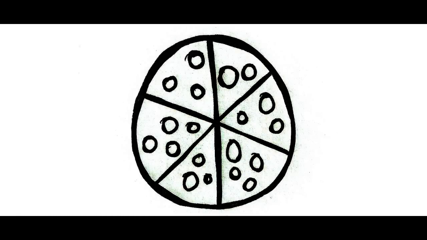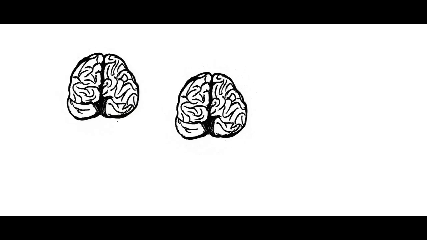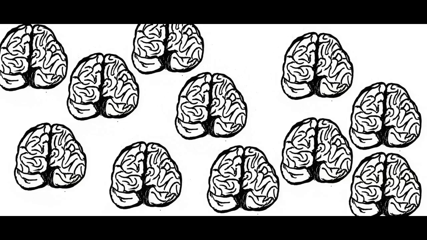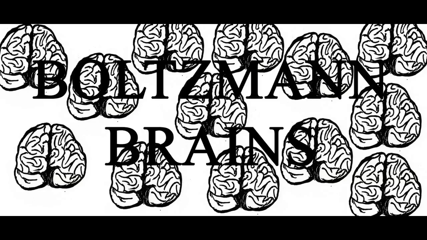The twist of the story is that, if you wanted to have a human being, you wouldn't need a whole universe. In fact, you would only need to fluctuate a brain with already formed memories and experiences. This is far more likely than having those memories and experiences actually happen to us. If you believe yourself to be a fluctuated brain, or if you find such brains in the universe, what you have stumbled upon is called Boltzmann Brains.